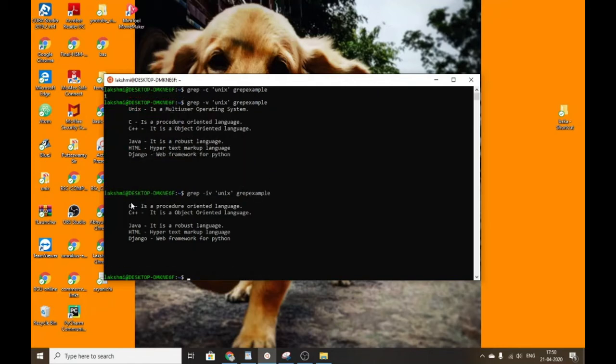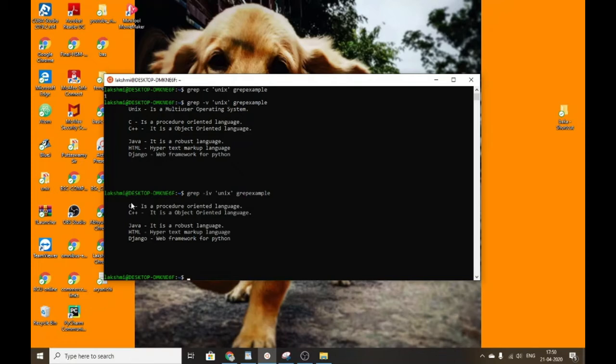So did you understand? So -i means always ignore the case, and -c means count, -n means line number, -v means if it is not matching, the things which are not matching with your pattern will be displayed. Apart from that, in the syntax, you remember me telling that grep pattern file or files.